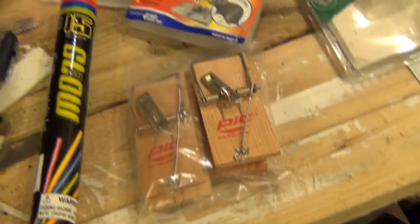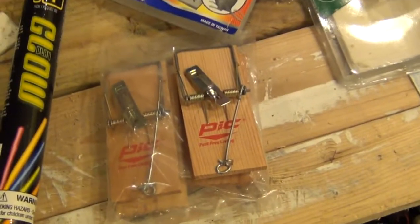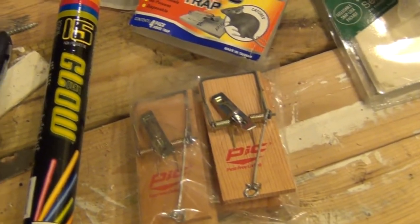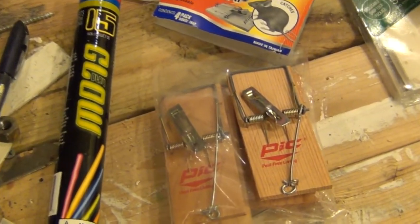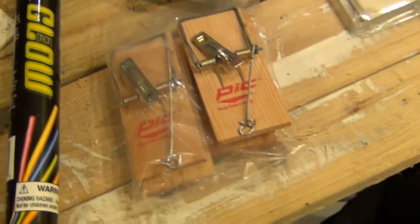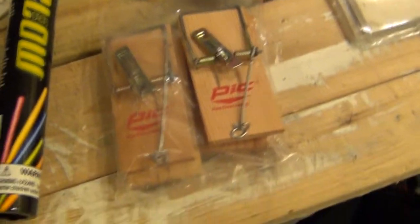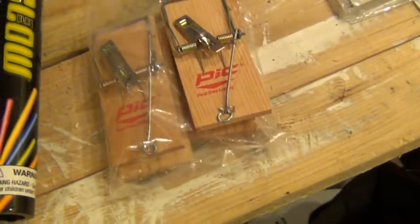Norton Survivalist 1 here. Today I'm going to do a quick video about triple wiring. This is used as a combat multiplier and can be used to guard your premises and know if somebody's entered onto your property. Sorry if my voice is a little bit rough — I'm getting over a cold right now.